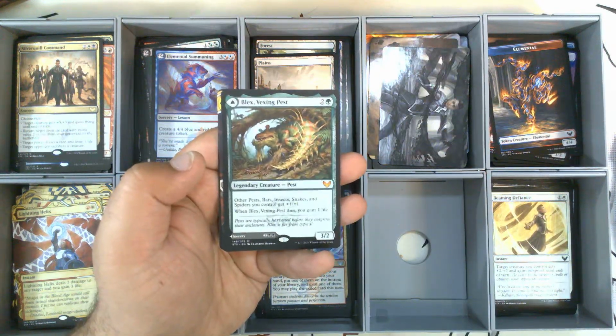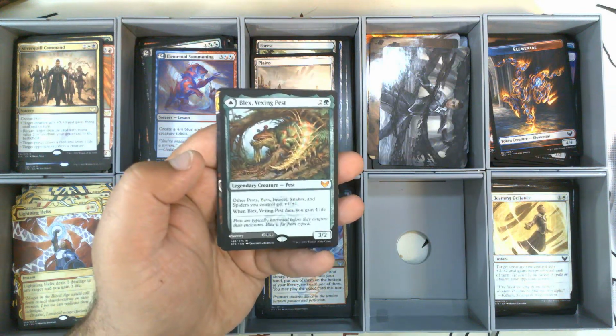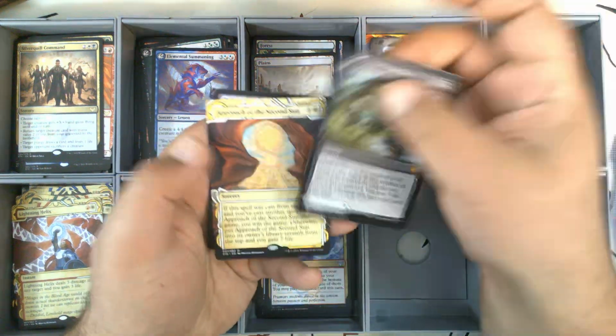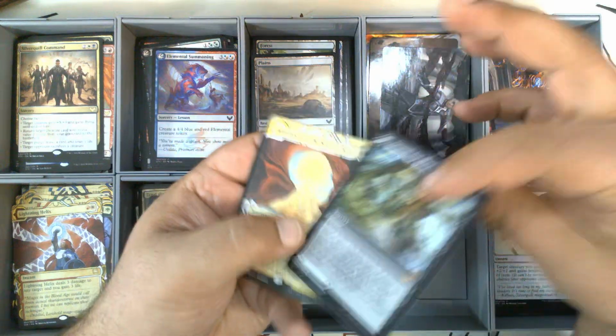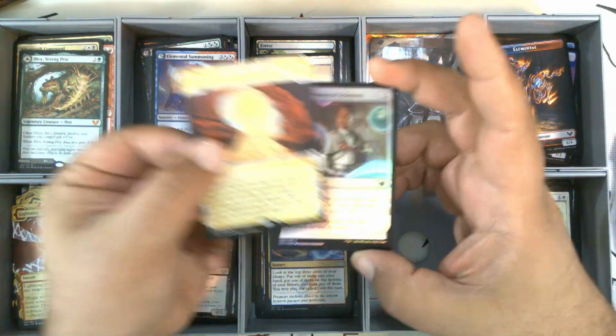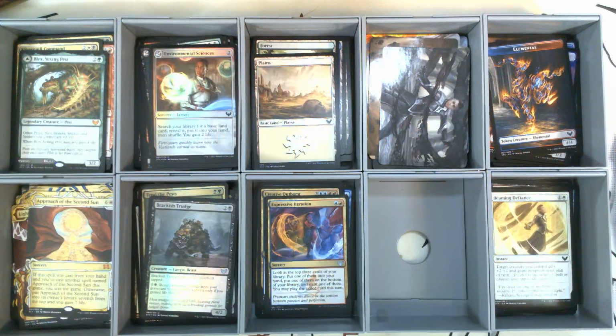We have Blex, Vexing Pest. Let's see, 148. This is our first Blex. On the back, we have Search for Blex. Very nice. We have an Approach of the Second Sun. Sweet double mythic pack. Then a foil Environmental Sciences. All right, pack 6.